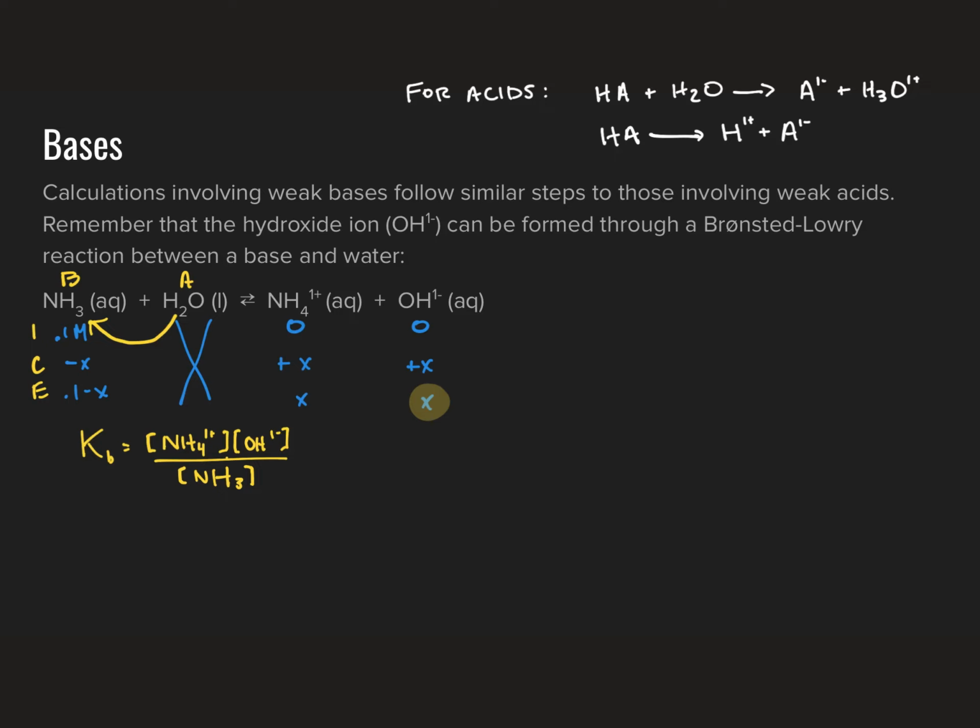Something I'd like you to keep in mind as you approach these weak base problems is that the majority of weak bases that the AP test will give you are going to be some derivative of a familiar species, which is ammonia, NH3. Ammonia acts effectively as a base because, again, if you look at its Lewis dot structure, recall that ammonia has a lone pair of electrons, which makes it a great candidate for engaging in Lewis acid-base behaviors, as you saw in the example problem which we just discussed.